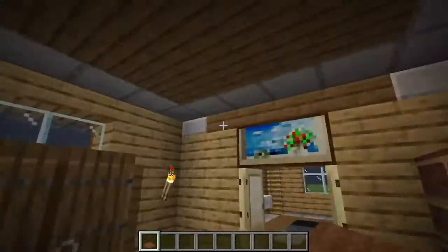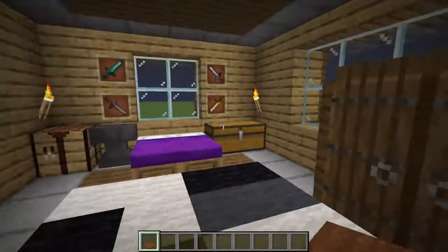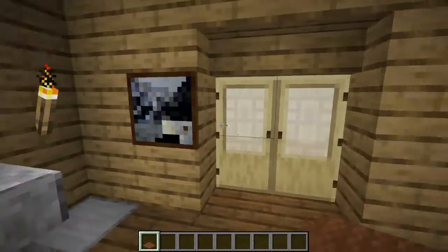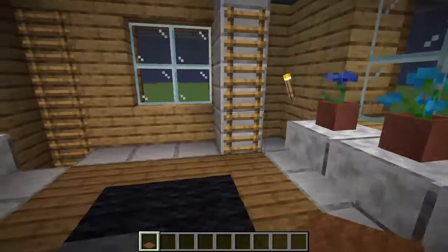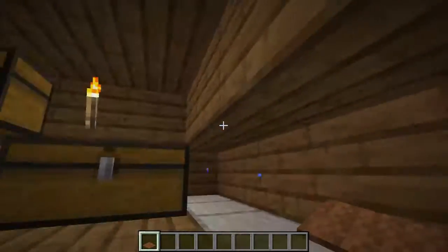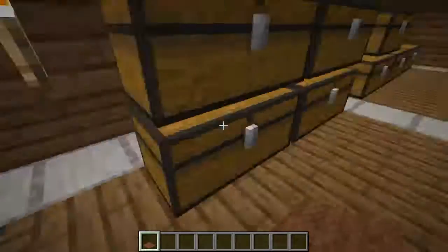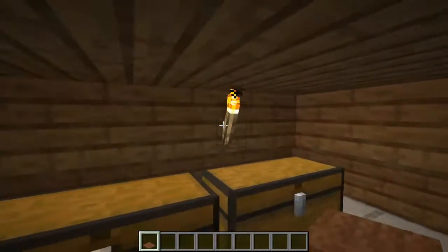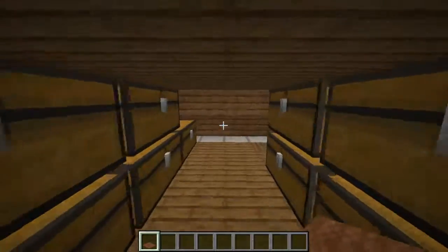Oh, and we got the upstairs actually as well. So if we walk out of the bedroom, and again, you guys can just copy the details by stopping the video and looking around. We also got this painting here. But if we walk over here, we can open up the attic, go up here, and inside we got the chest room. So I just put a bunch of chests around just for an example, and we put some torches up to keep the area lighted. You could probably fix that.